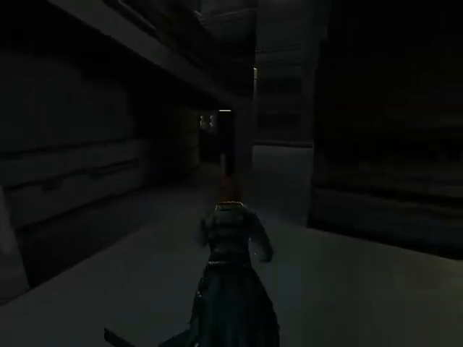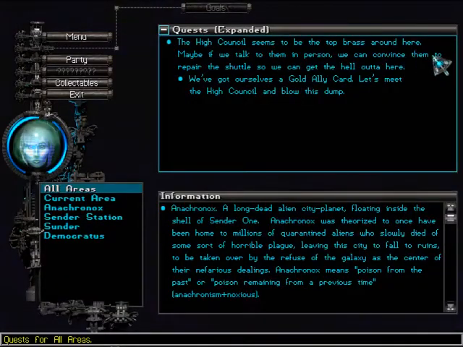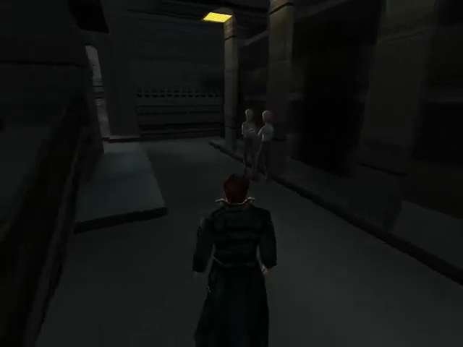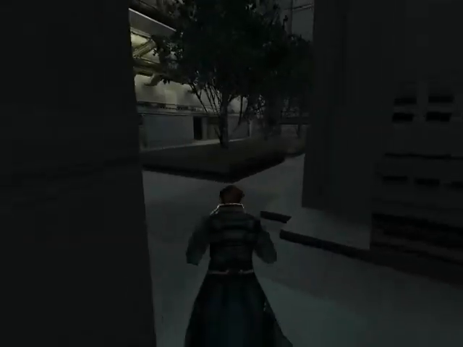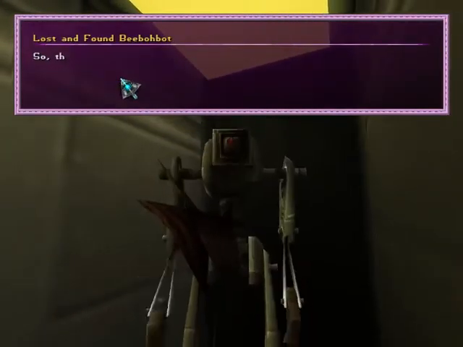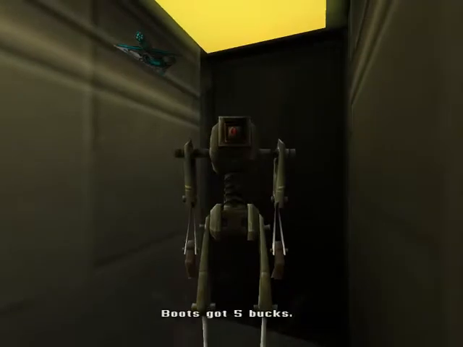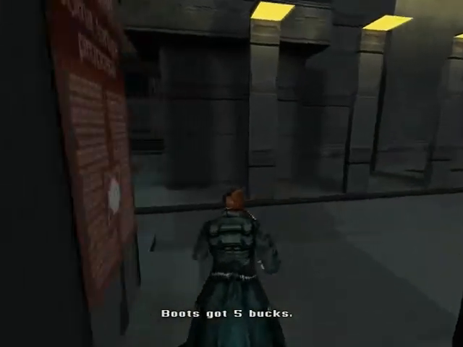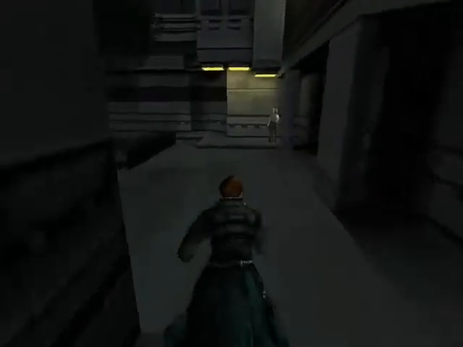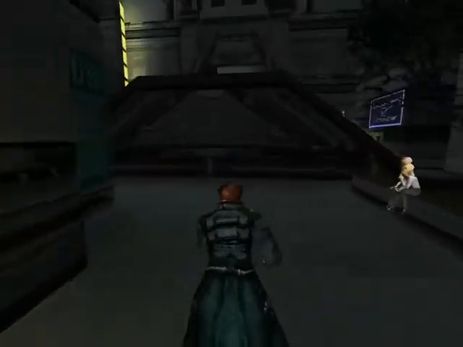So we've got our gold card, which means we can now go talk to the council. Get out of here. Ooh, I can walk. Cool. Here's your jar of mayonnaise. I'm out of here. Off we go to the council because we want to get out of here.